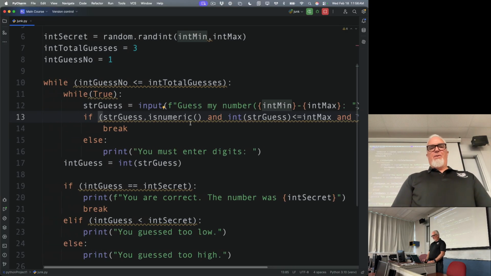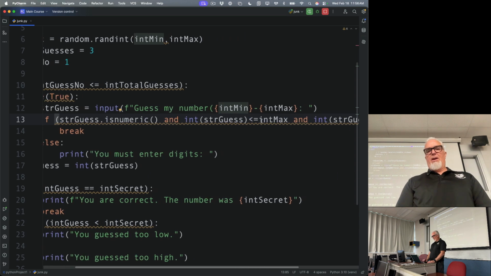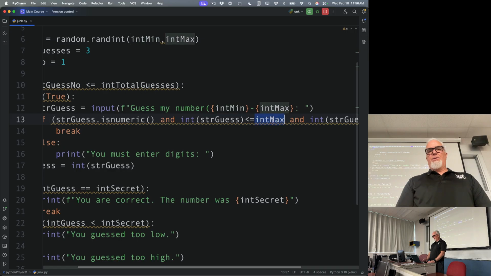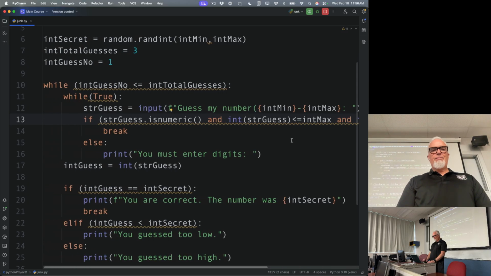So now all of these have to be true. It has to be numeric. If it's not numeric, it's going to stop right there. If it is numeric, it'll go on, it'll convert it to an integer, and it'll say, is it less than or equal to the maximum? And also, is it greater than or equal to the minimum?